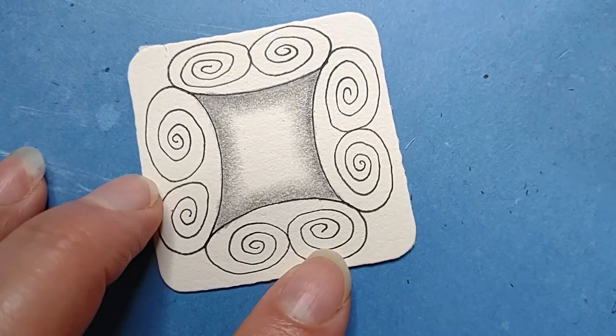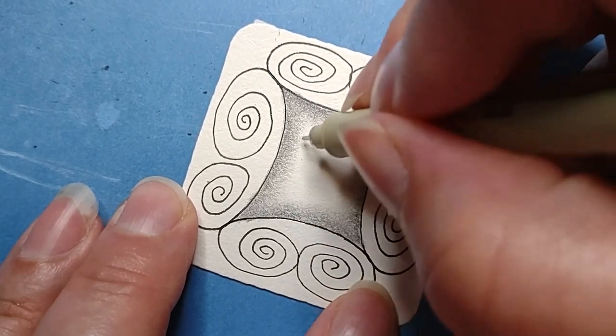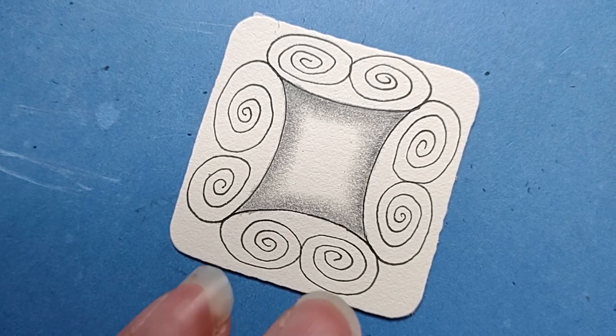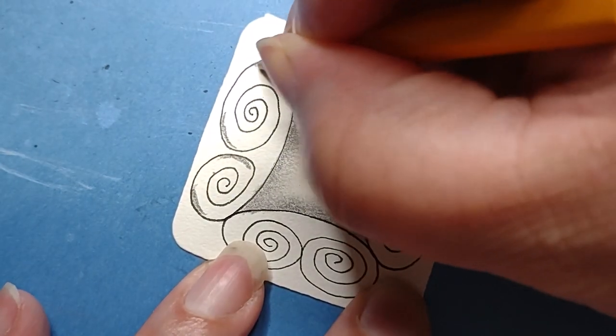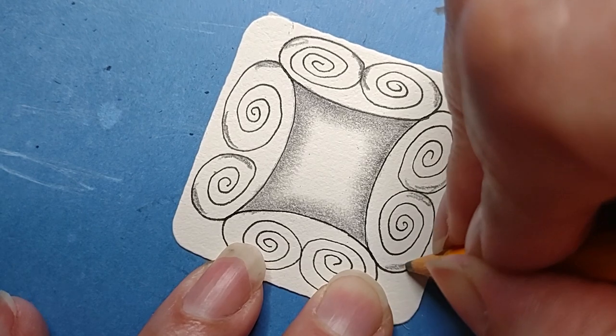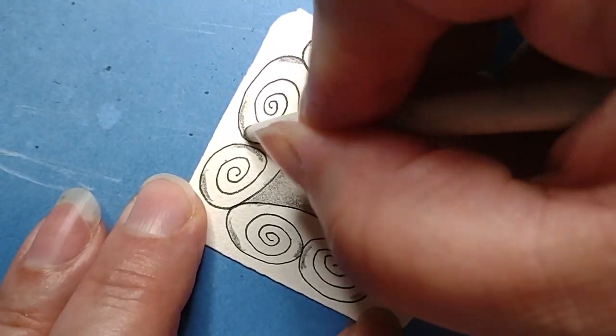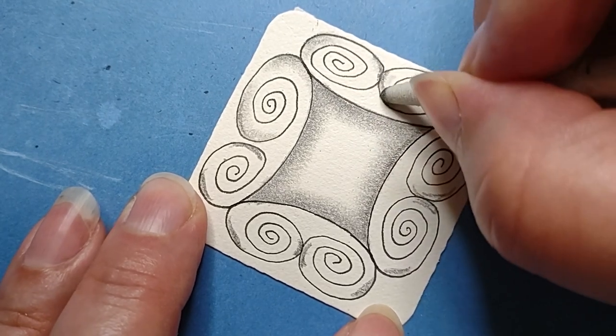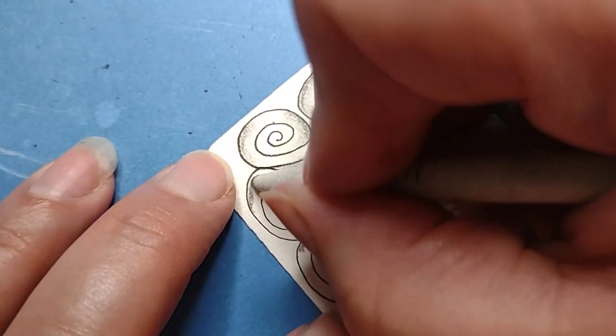Something you could do, well, it's one of those, you could do anything you want in the middle. I'm gonna just leave it like that, because like I said, I have some other examples, but I'm not quite happy with that, the way that is. Let's do this, let's add some graphite, maybe just on some little edges here, and we'll see what happens. I didn't used to be so courageous.